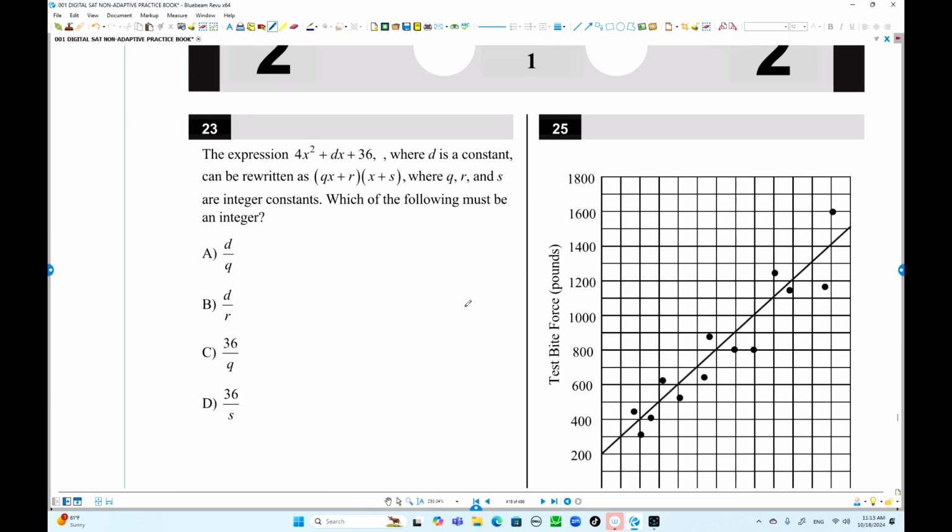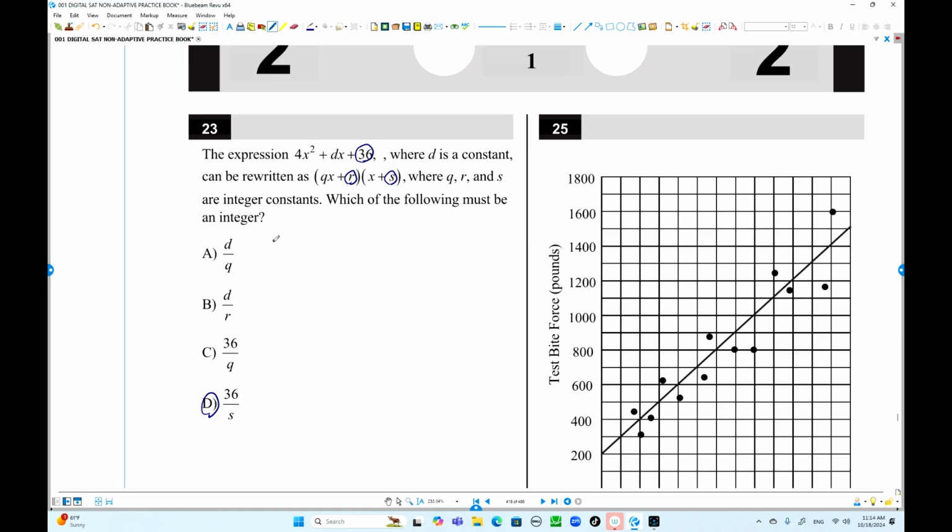When you take a look, we can expand this one, okay, in case. But there's a shortcut. We know that R times S is the product. 36 is coming from these two factors. 36 equals R times S. R is an integer, S is an integer. You can divide by R, that is S, also an integer, right? Or 36 divided by S, okay? But D is also an integer because what? Maybe I can explain this one.